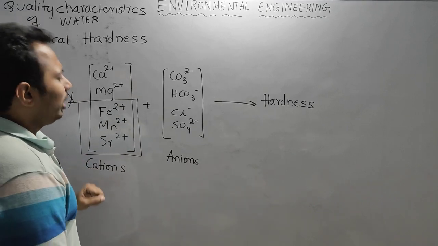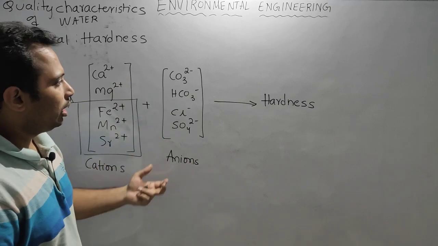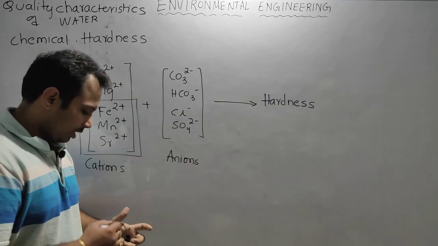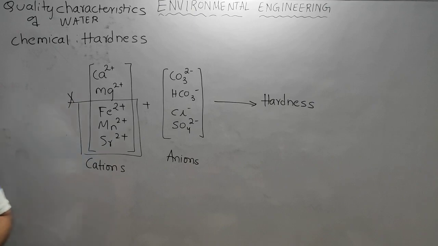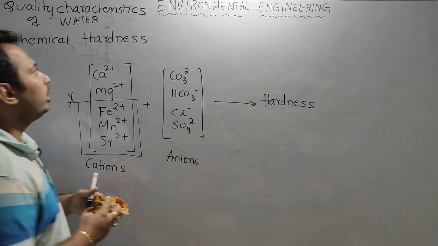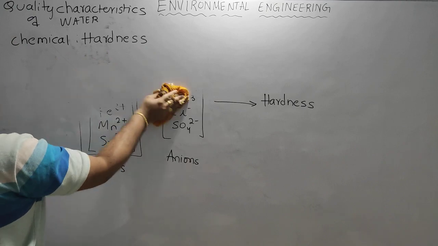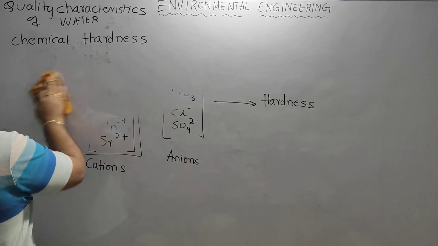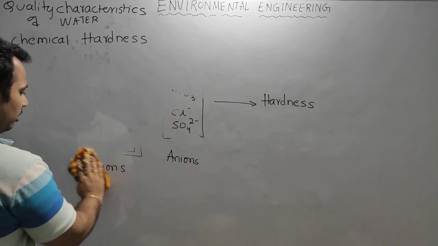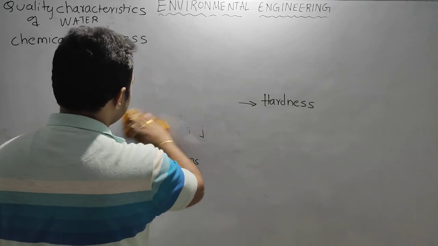Okay. So again, the hardness is of two types, permanent and temporary. So we will discuss it. But before going into that, I told you that I will explain why the OH minus alkalinity is negligible for drinking water. I forgot to explain that in this session. First I will complete that and then I will enter into hardness.